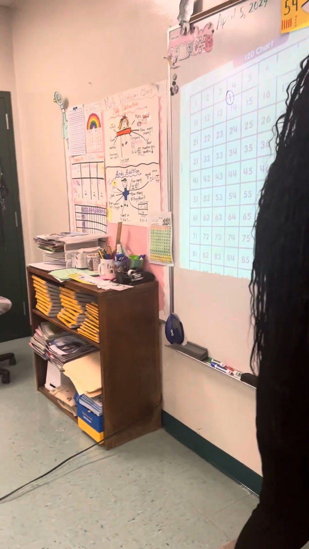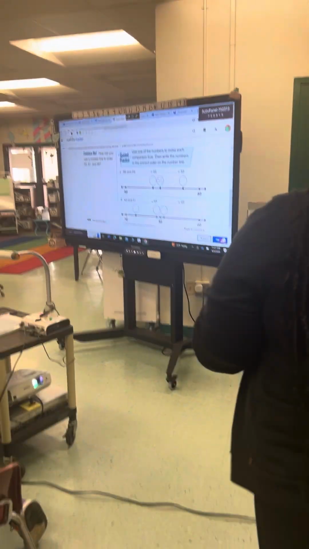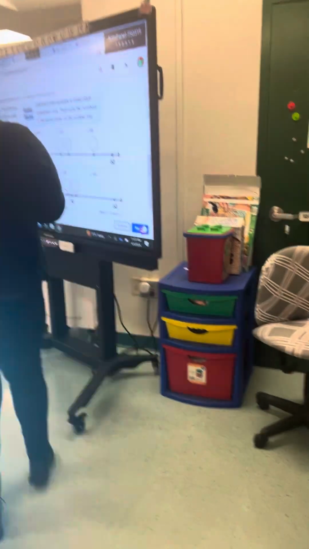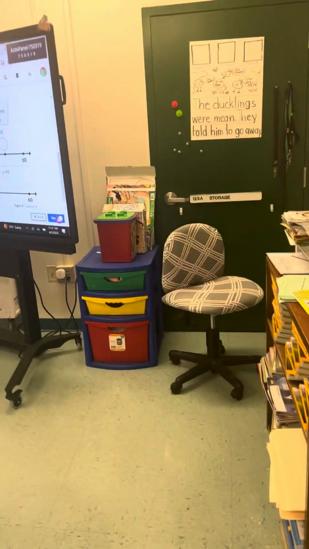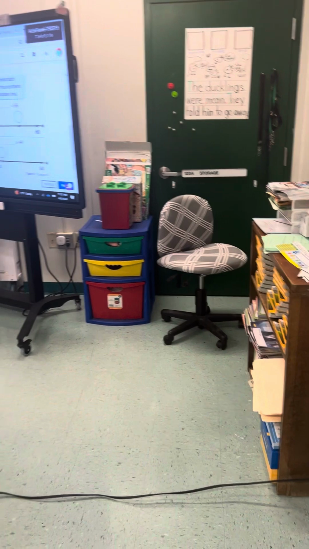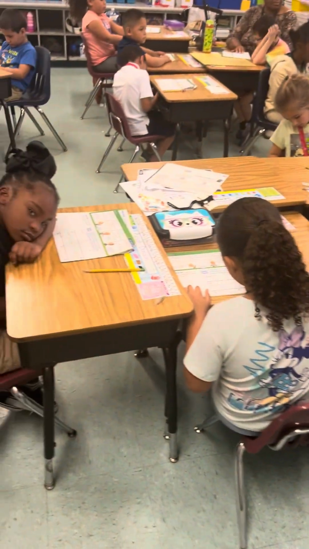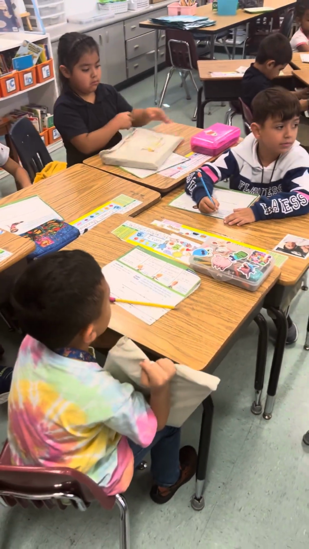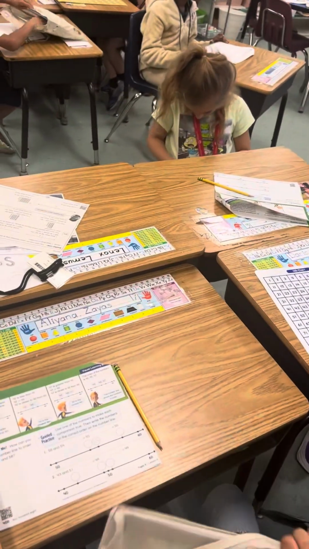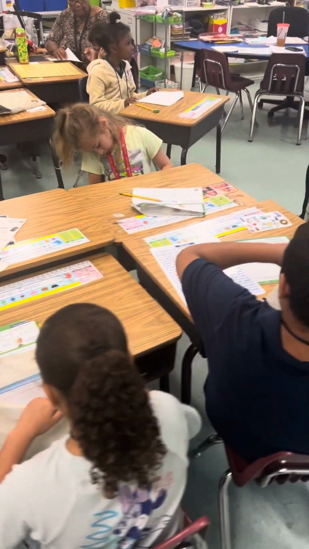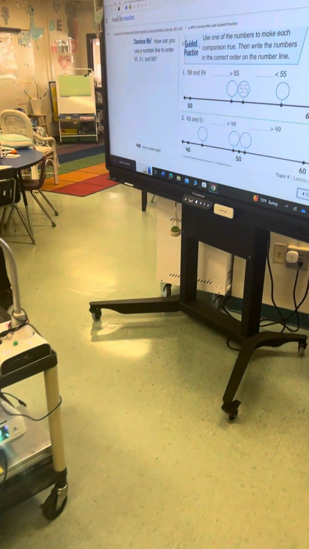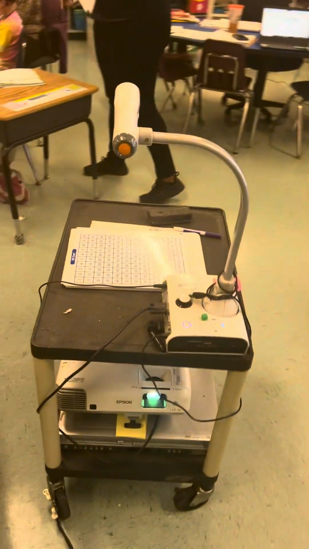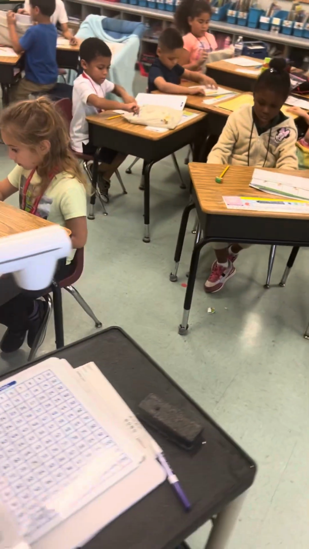Okay, can everyone see the 100s chart up here? Yeah. All right, so we need to focus our attention on the Promethean board as well. And also, take your 100s chart out of your learning pouch. So you also have that as a reference. You'll have it on the board, and you'll also have it in front of you. Okay? Ava, let's go.